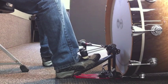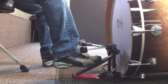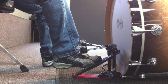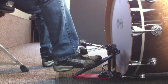With your foot in resting position, raise the leg so your foot is in playing position. The beater will rest on the top of your foot. Once you are in this position, pivot your ankle and send the beater into the head. The beater will rebound back and rest on your foot.